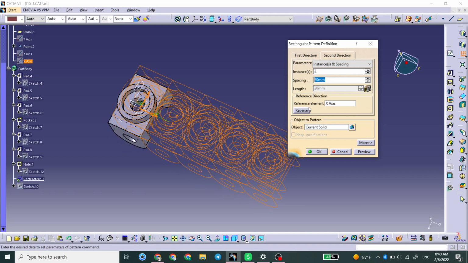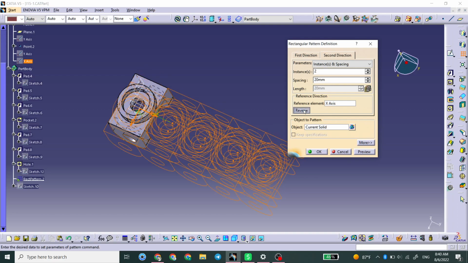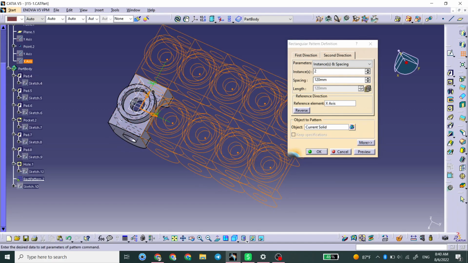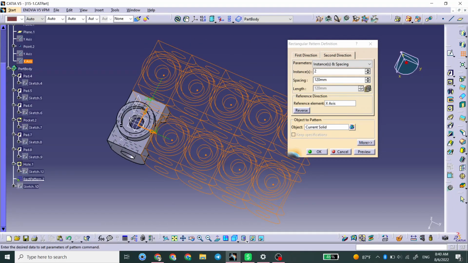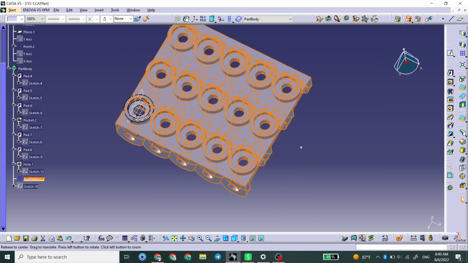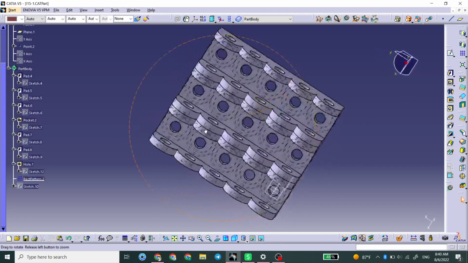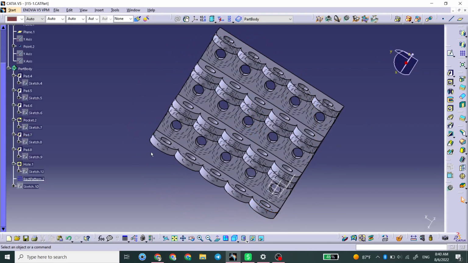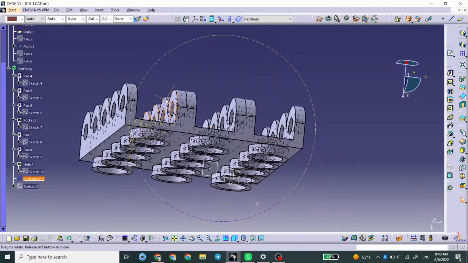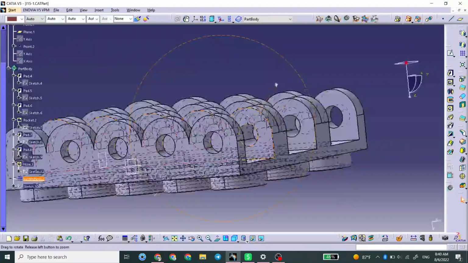We can reverse the direction by using this button. I want 120 because our length is 120, and have 3 of them. So we have 3 in this side, 3 in this side, and 5 in this side, and they are all merged together.